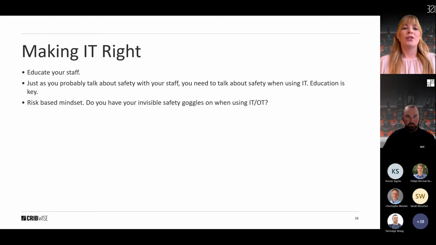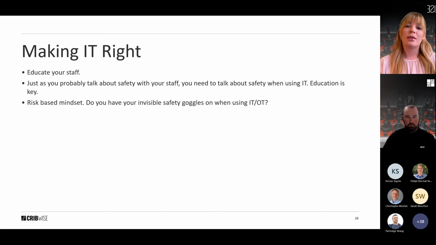So just as you probably talk about safety with your staff, you need to talk about safety when using IT. So education is key here. And why do we need education? If it is not evident from what I've said and what my colleagues said earlier, we need to have this risk-based mindset.